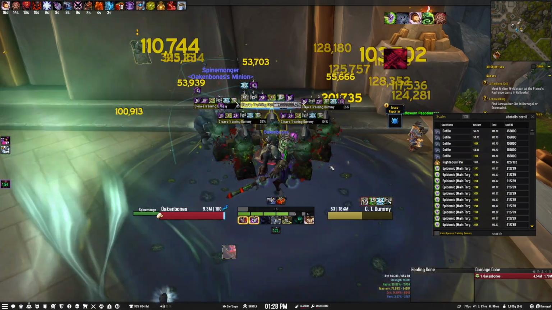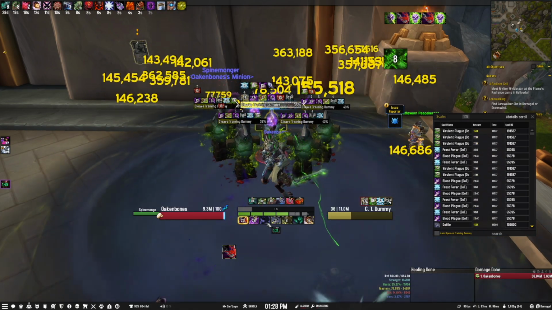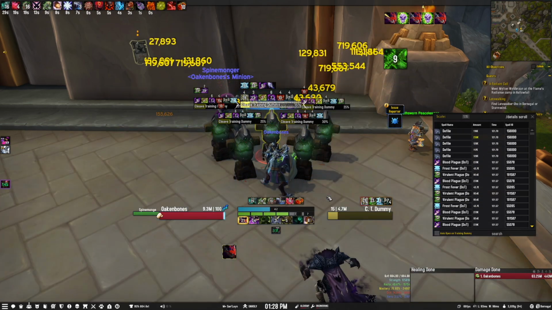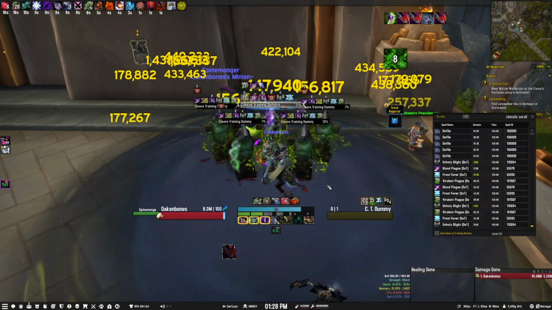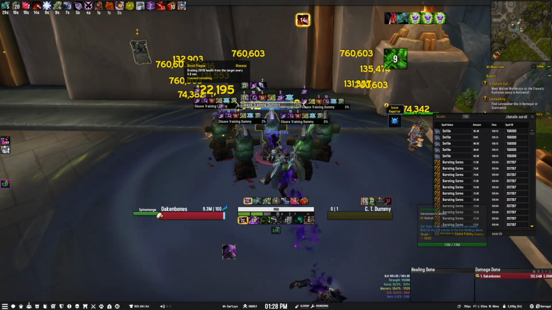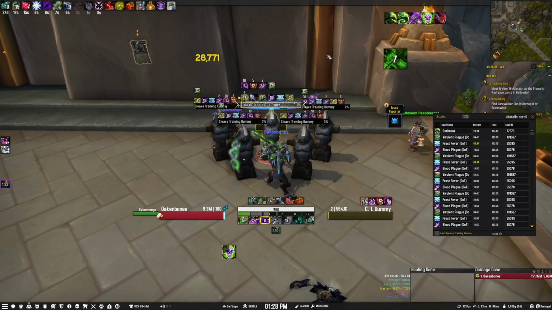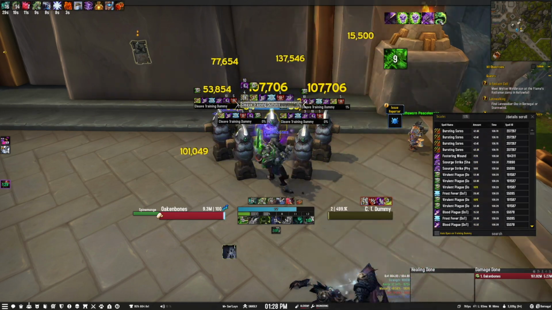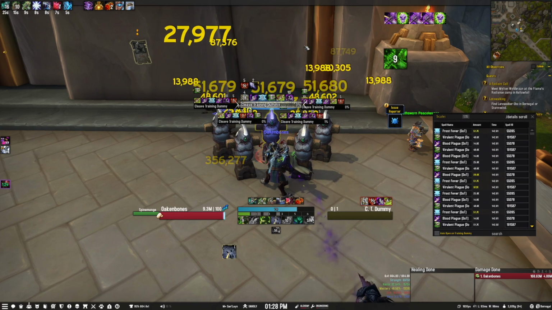So it also started with Dark Transformation. It got Unholy Assault off. Was doing Epidemic. Doing Vampiric Strikes. So the main thing we need to do is watch for Virulent Plague and when that falls off, which is right now. So I hold Shift Alt, it did an outbreak. I held Shift Alt for a second too long, so it did 2 outbreaks in a row, so basically I wasted one of them.